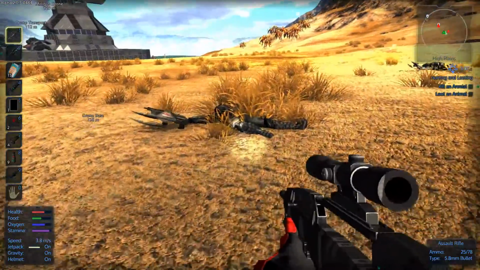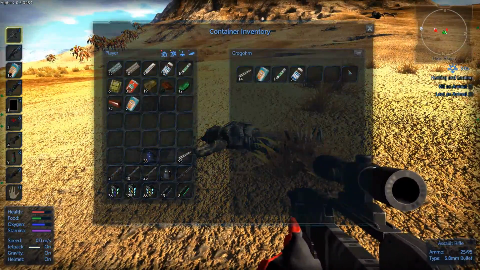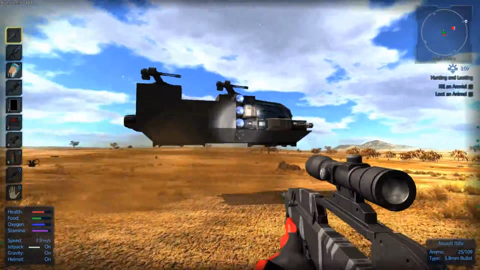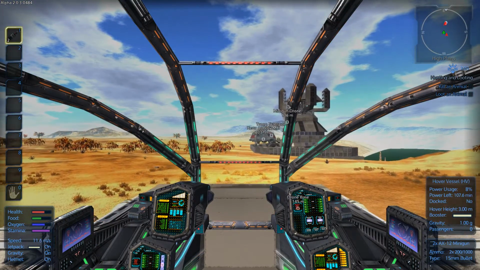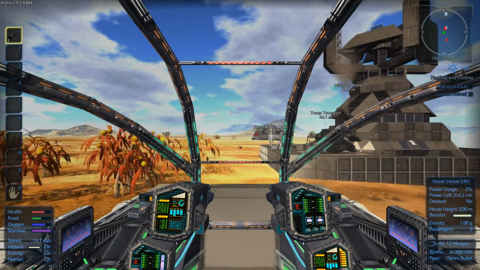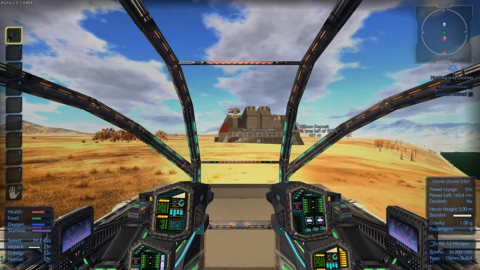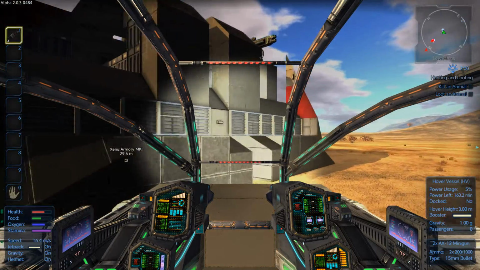Alright. So it turns out that this HV is actually doing exactly what we'd hoped it would. Now, those miniguns seem a little weak, but we could easily upgrade them to something else. So let's keep moving forward. Let's see if I blew the core up of this building. Oh, it looks like it's trying to shoot that troop transport. That's what it's doing. Just shooting the troop transport.